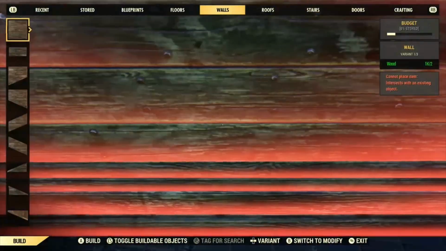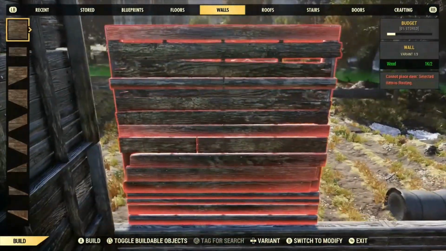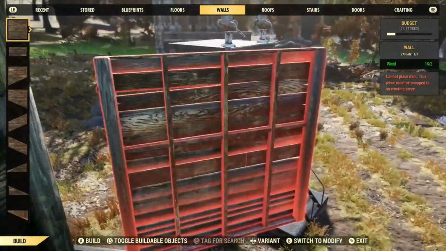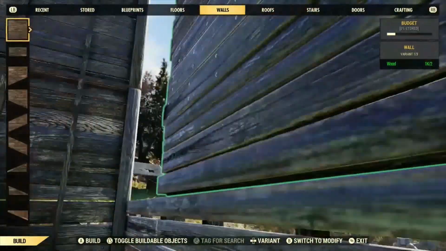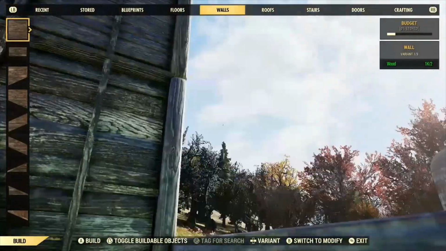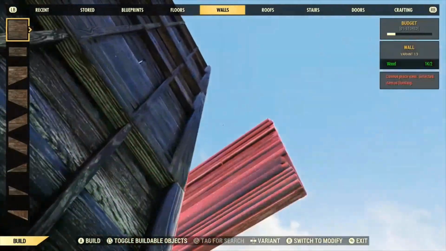And so now we're going to continue the walls on the side here. So we're going to build these 3 tall. If we can get it to snap to those half walls. We want it on the far end one. There we go. And we're just going to build that 3 high.